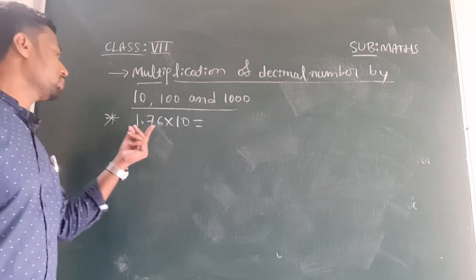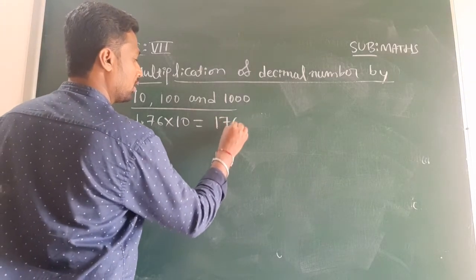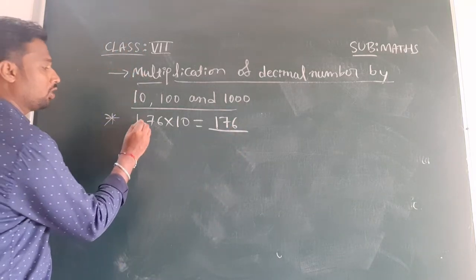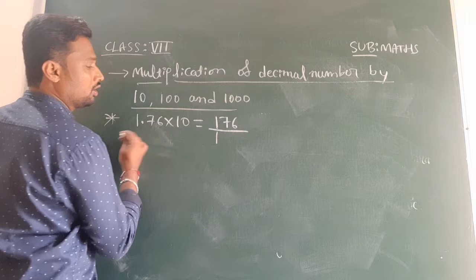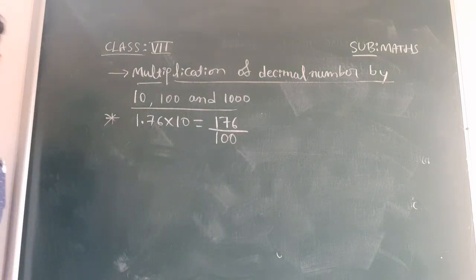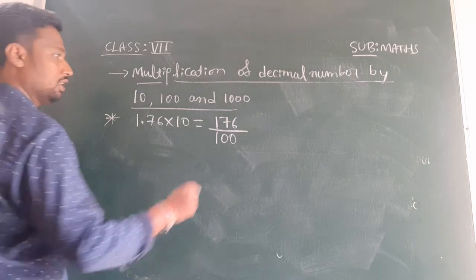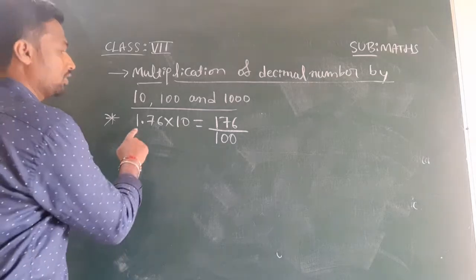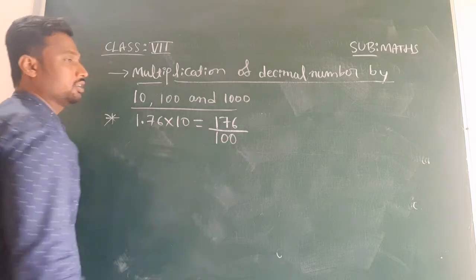Okay, so they convert this 1.76 to fraction. So how you can convert this? 176, and here after this decimal point, how many digits you have? After this decimal point we have 2 digits. Therefore in front of this 1 I will consider 2 zeros. How I converted this decimal number to a fraction? I have written 176 as it is, divided by, first 1, and next after this decimal point I have 2 digits, so I considered 2 zeros here.